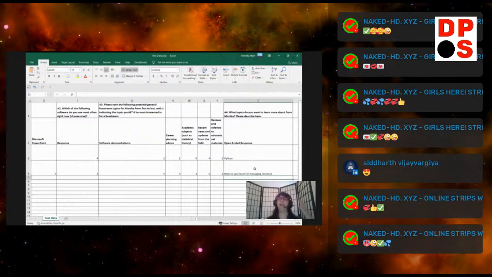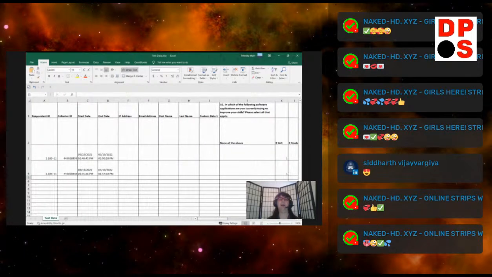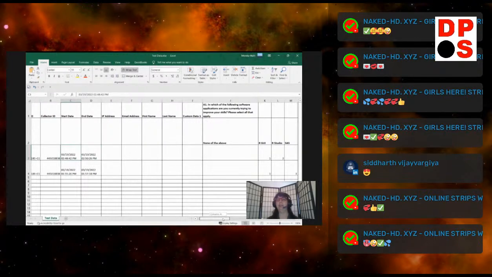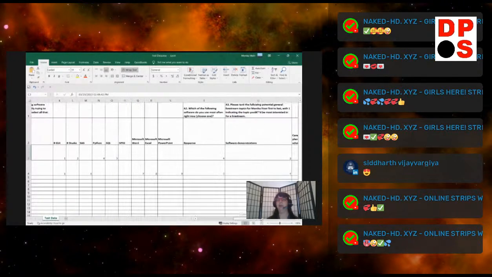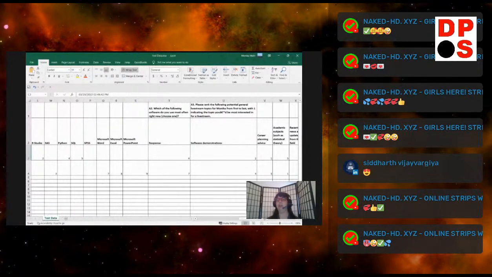But one thing that's good is we know that we can get our data out. I know from doing this walkthrough that I can figure out what collector they're from. Windstar, I probably don't need to know that. I know that I can figure out which ones were checked off in this question, which one they chose in this question.